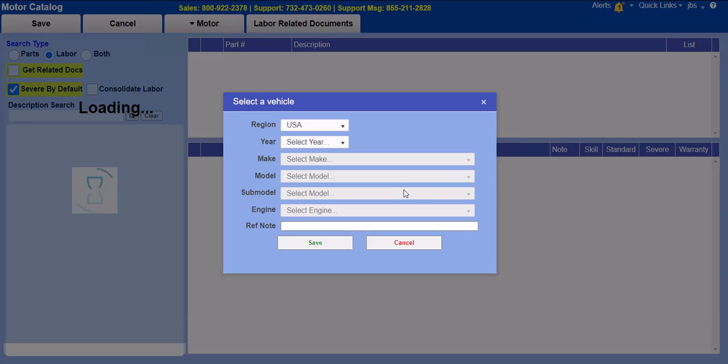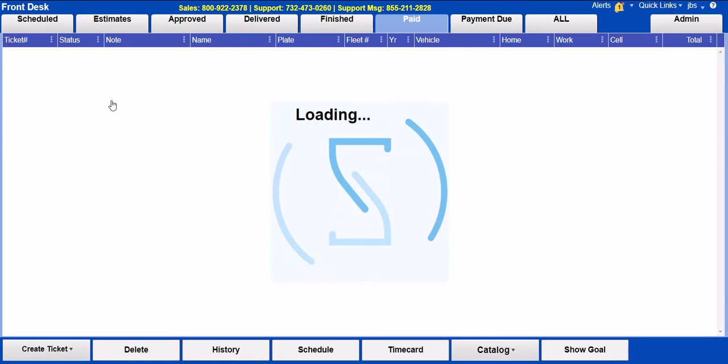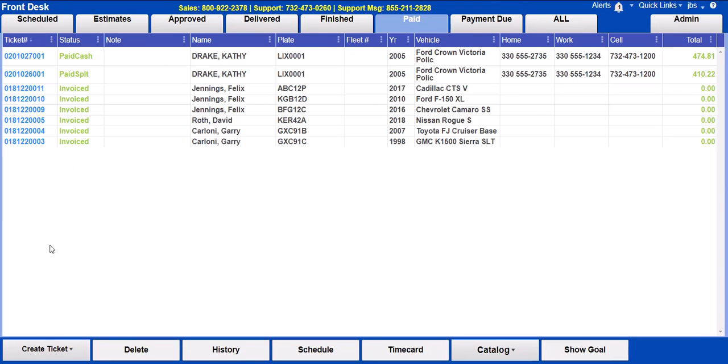It would give you a section similar to this. Same for Motor, which is similar data to All Data, but a lot cheaper because they use the same base data. We'd go here and you could put in the year, and that's really easy. You can just put that in and get a quick quote. Typically, people will go in and usually you'll want to make a ticket with that.